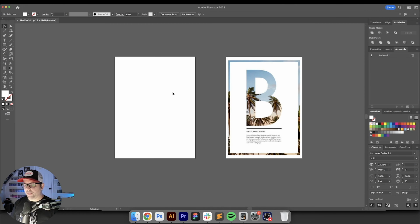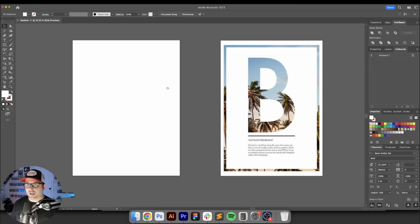I saw this really cool poster on Pinterest and I thought I would make a video showing you how it's done. So let's jump into Illustrator. All right, so I have the original poster over here to the right side, and what I need to do first is create the container that everything is going to be fitting inside of.